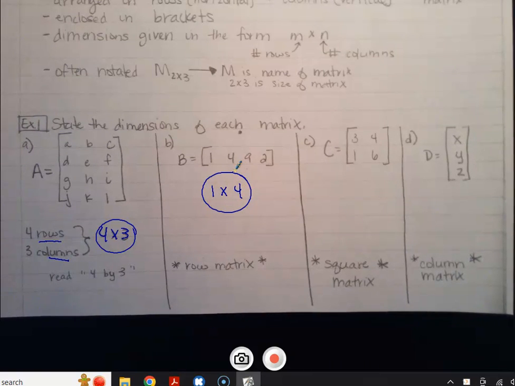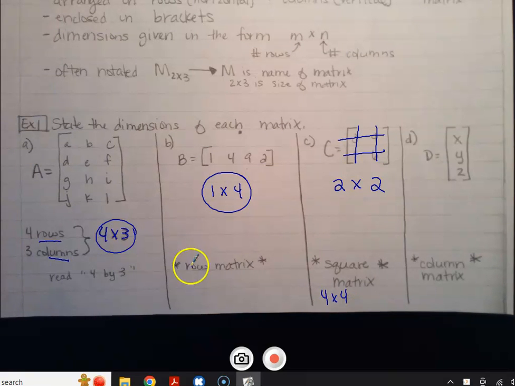C is a square matrix because it looks like a square. How many rows does it have? 2, right? 2 rows across. By how many columns? 2. So it's again a square. What might another square matrix look like? What might its dimensions be? 4 by 4. A 4 by 4 would be a square matrix. Wouldn't a square matrix be any number equaling by itself? Yep. You got it.